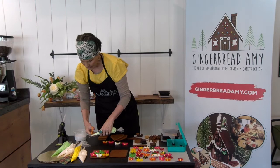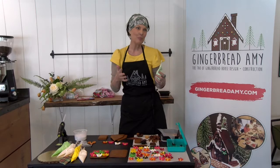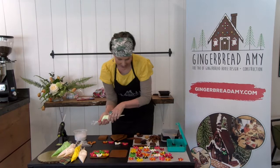Now, royal icing is the preferred adhesive when making gingerbread cottages. Now remember that I said that up front. Royal icing is the preferred and classic traditional adhesive. Okay, so I am just gonna start adhering these on here.